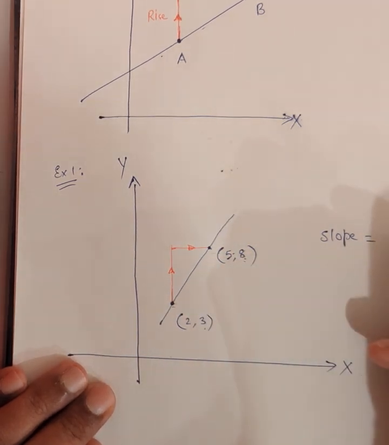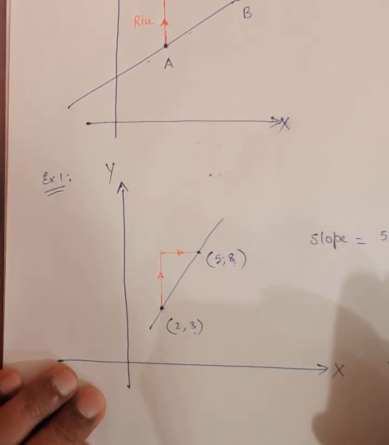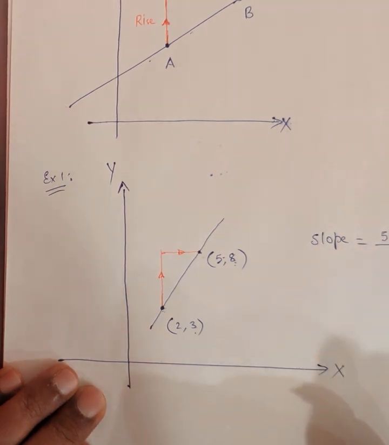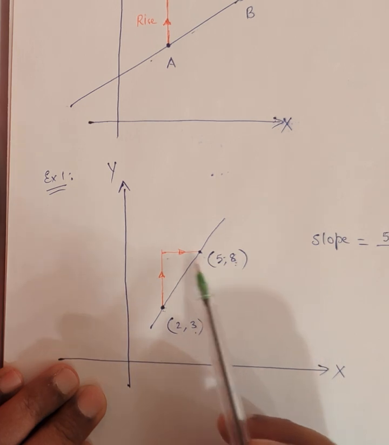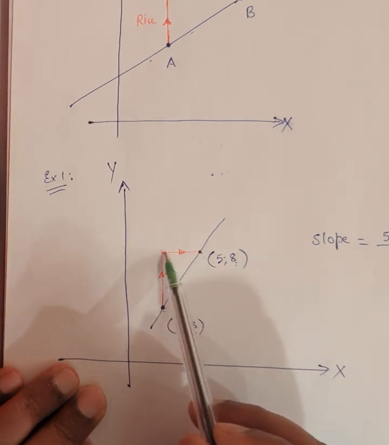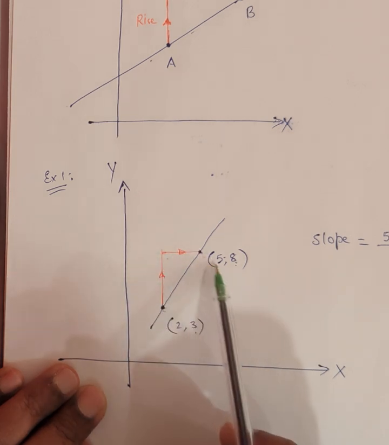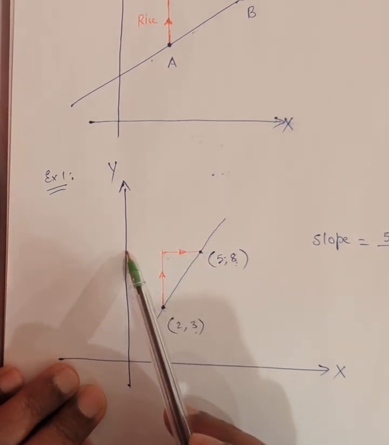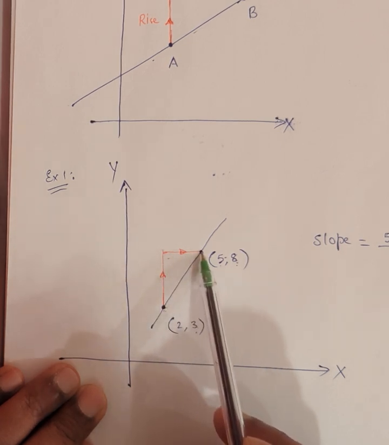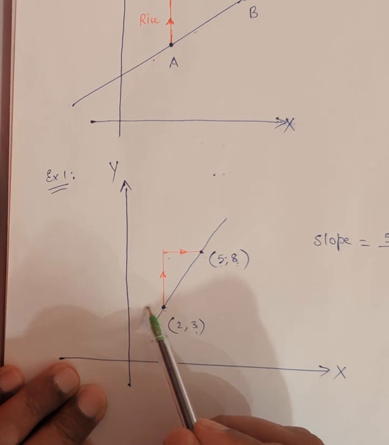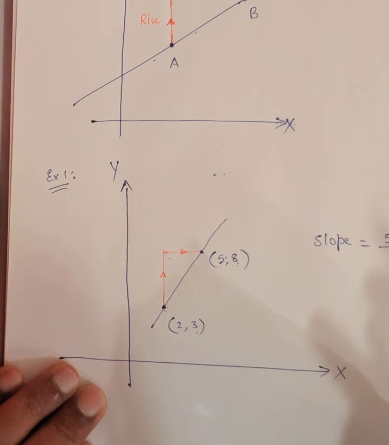So that's a difference of 8 minus 3, which is 5. That's the rise. And to figure out the run, I'm going to look at the difference of the x's. So this distance is 5 because it has x coordinate of 5. So the distance from the y-axis is 5 for this point. And if you subtract this distance, that's the same as this. You're going to get the run.